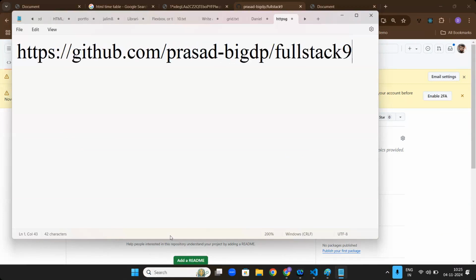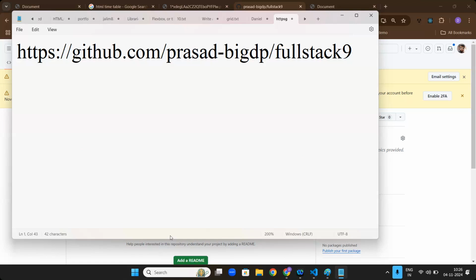If you open this link in Google, you don't need to have any GitHub account. Without a GitHub account also, you can open this link. If you open this link, you will get the code we did till now. Every day my code will be updated in this link only.